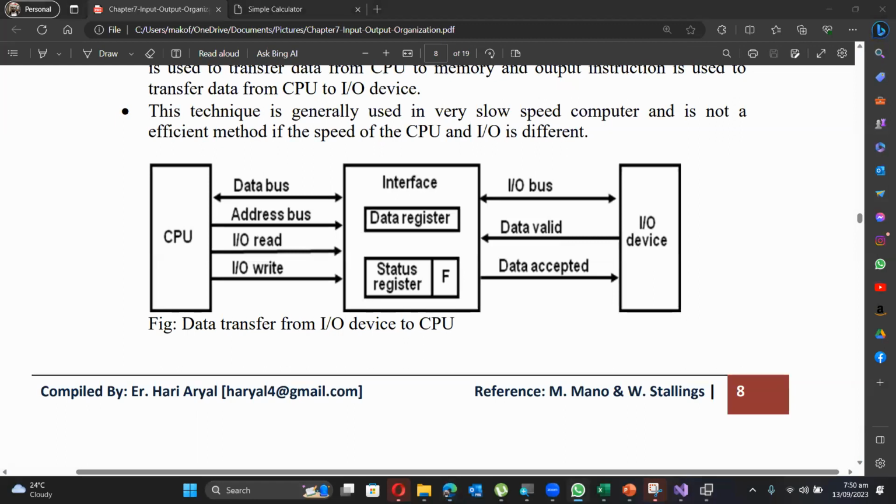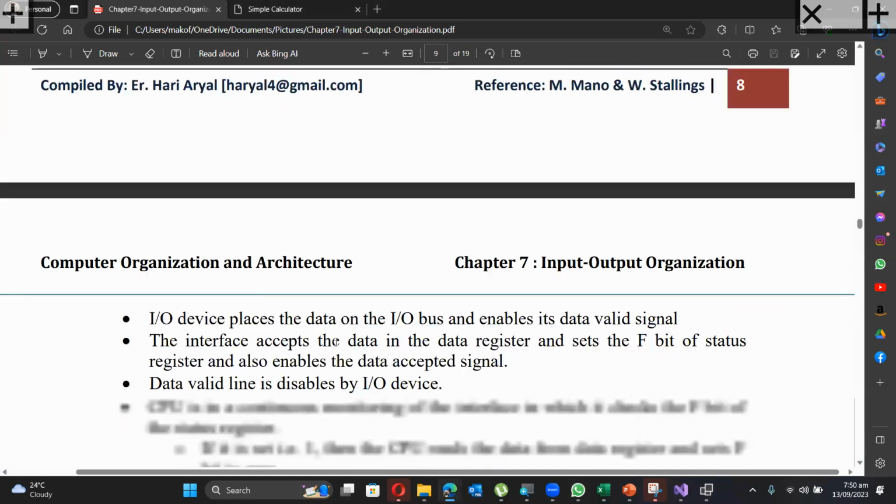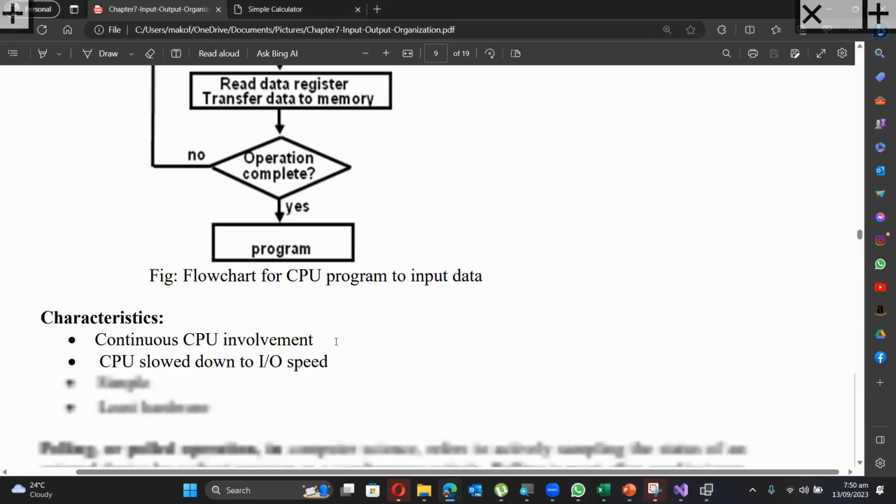They are saying that if we want to use the programmed IO, because the data is sitting on the IO device, it means that the CPU has to have constant communication with the IO device so that it will know what next sequence it should do and how it should execute it. So there is constant communication between the IO device and the CPU. They are constantly in communication with each other.